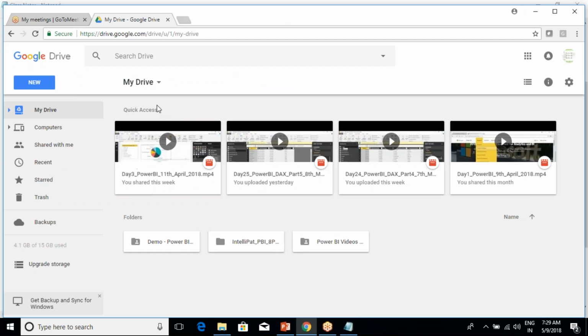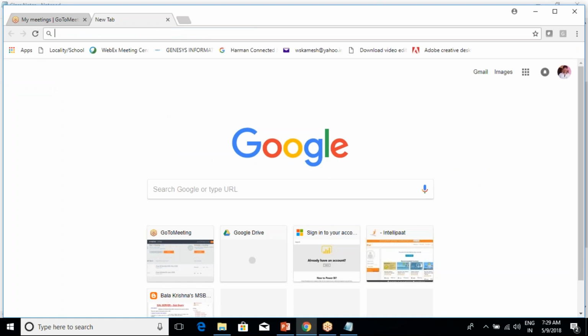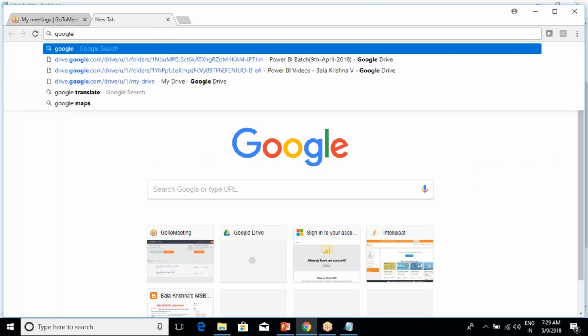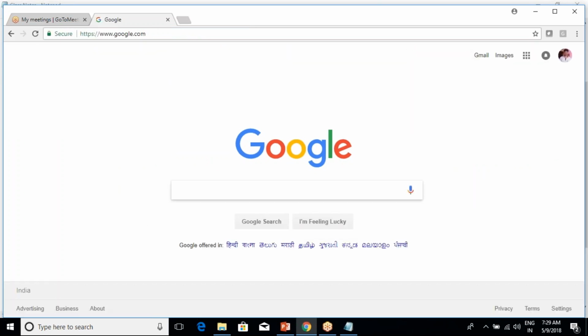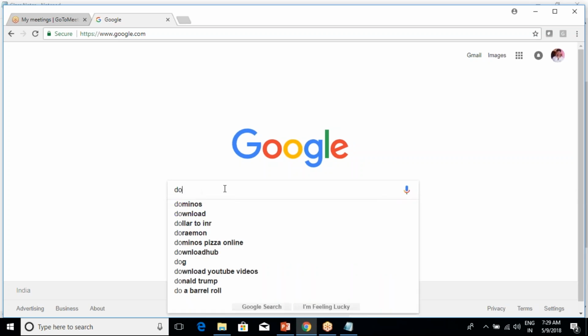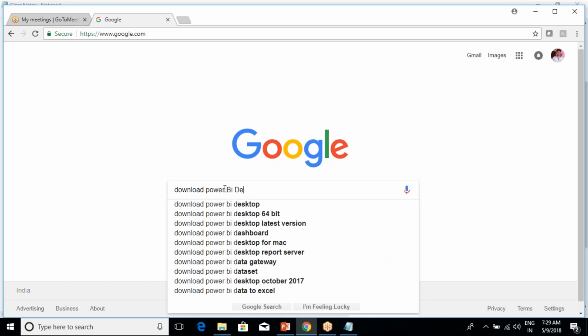Now let me go to Google. If you know the website, you can go directly to powerbi.microsoft.com, or else search for download Power BI desktop.